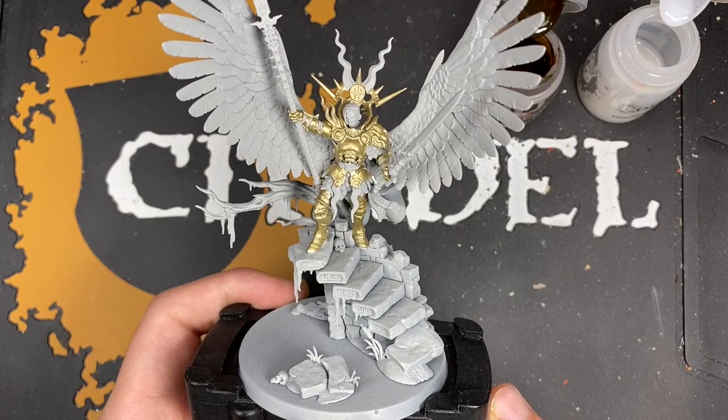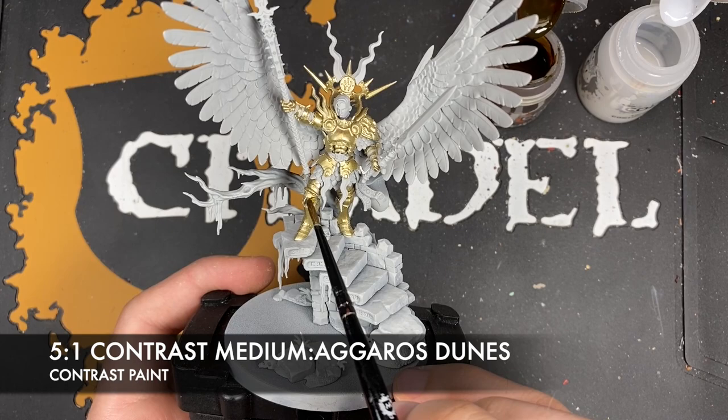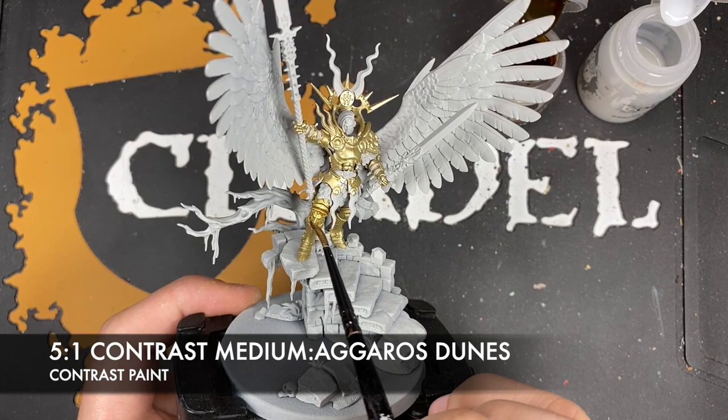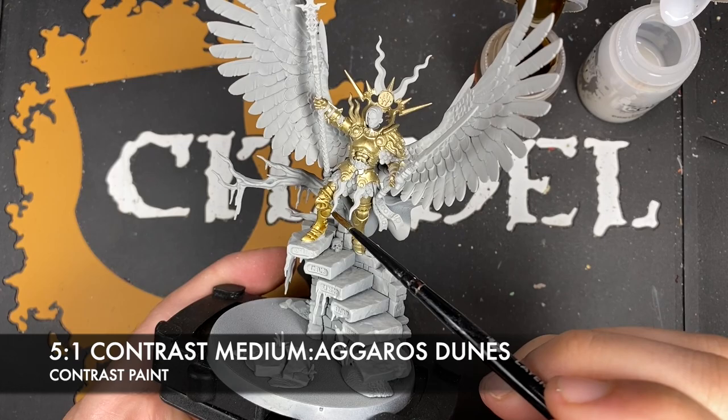Now, the color we are going to be making is a roughly 5 parts contrast medium to 1 part Aggaros Dunes. We're going to be using this as a shade over the top of all of her armor. This just gives a very subtle yellowish warm shade over the top of our armor. You just want to be very careful with how much you have on your brush, because if you have too much, it'll get away from you. You get this really dark patch on it, which is something that we desperately don't want. What we want is that kind of tinting that you can see there in the recesses and on the armor panels themselves.